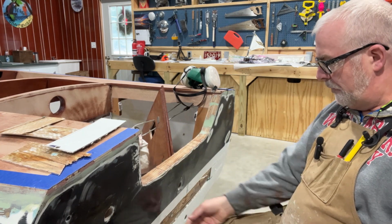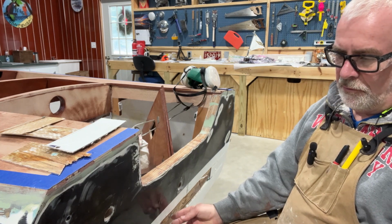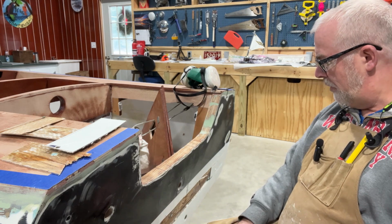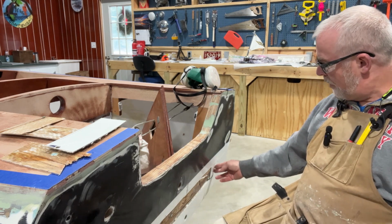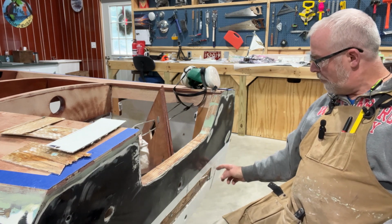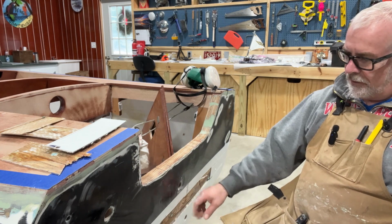And you can see the screw holes. This is Bondo that I put into the screw holes after I finished the layup, and I thought it was fastened in correctly. Thankfully, I got over here and it stopped. It's really tight here. So I'll finish up this cut. I'll take this old plywood out that's still in there.